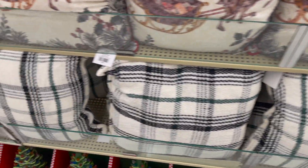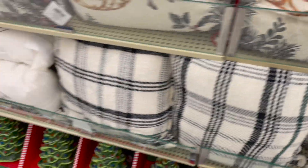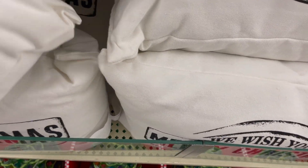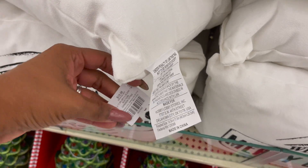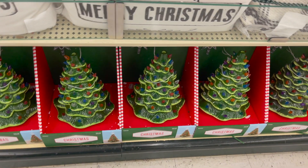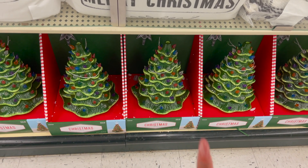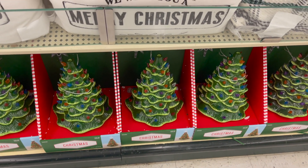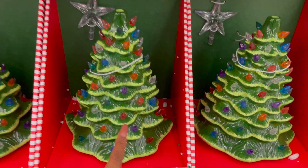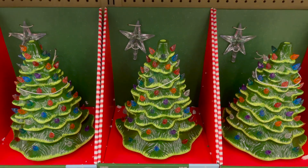Look at these red ones — $29.99 'Merry Christmas.' These are $29.99 and these are $24.99. Look at the evergreen pillows — so cute — $29.99, 40% off. And then look at this 'We Wish You a Merry Christmas' — how cute — $19.99, not too bad. And they have the Christmas trees which remind me of when I was a kid. I don't know if you guys had one of these in your house but we totally did — I think I ended up breaking it. Maybe I should replace it for my mom — $39.99, it does light up and has a star at the top. These are ceramic — I'm showing my age — but I used to love it.